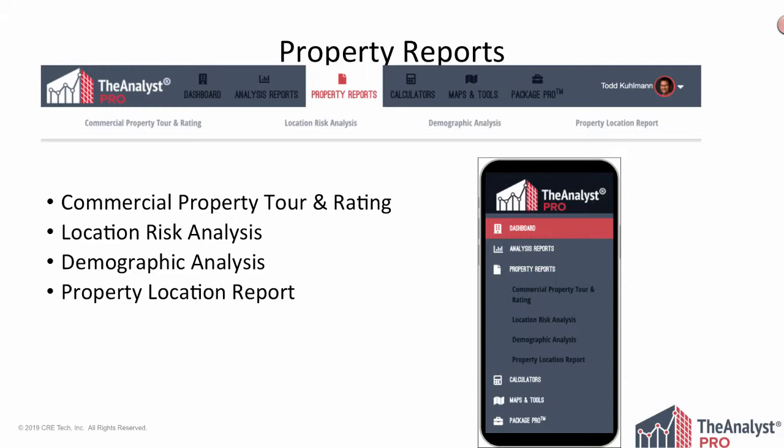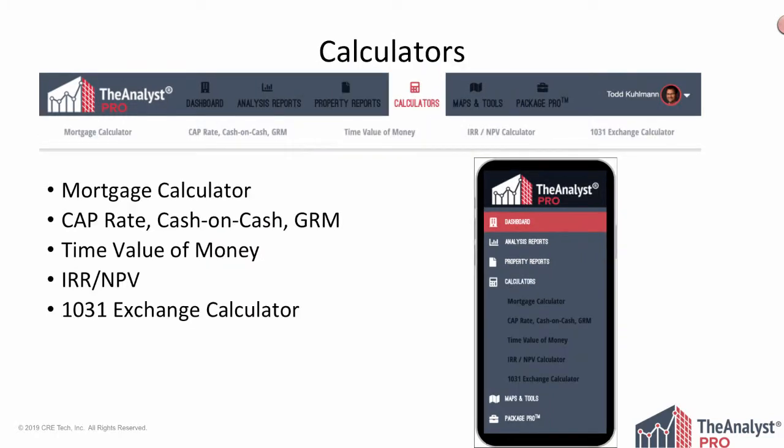In the United States, we offer the demographic risk analysis. We also have demographic analysis and a property location report. The property location report is a simple tool, usually used with your mobile device, where you can go out, take a picture of the property, and using Google Maps it will geocode and give an address for that property and build a simple little 2-page report that you can use to prospect for that particular property.